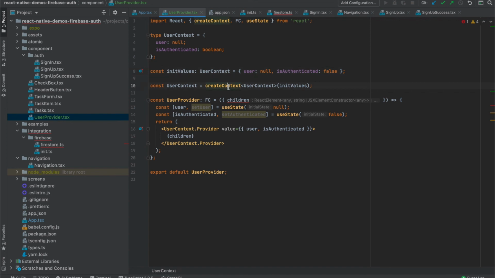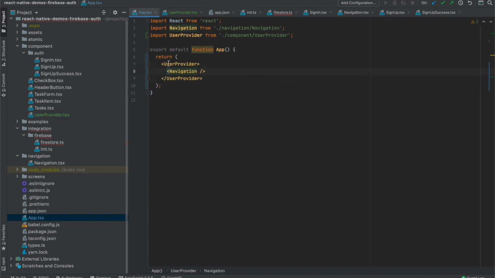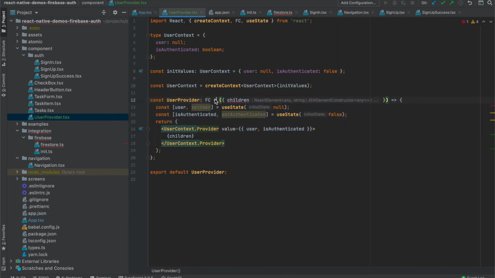We have created the context. This is the actual object that will be passed to the whole application with the initial values. And we define the user provider component that wraps all the other components, as you can see here, and passes this context through these values.